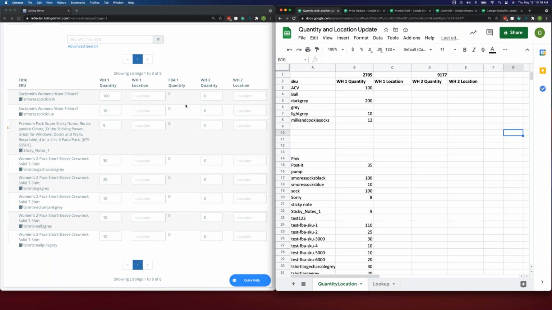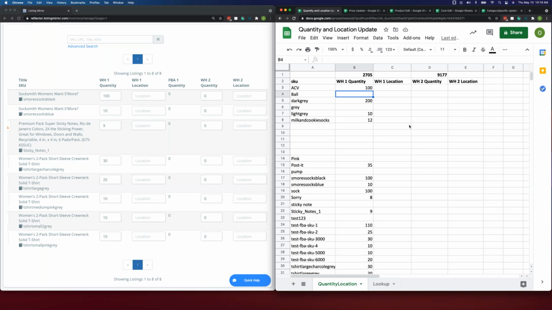So then coming over to the spreadsheet, this one is fairly simple. You just have all your quantities in here. You can add whatever quantity that you need to, deduct it, and then save the file and upload it into Listing Mirror. A lot of times with our quantity updates, people are doing Vlookup. So if you guys have a supplier that you need to upload their quantity into Listing Mirror, you can do a Vlookup.